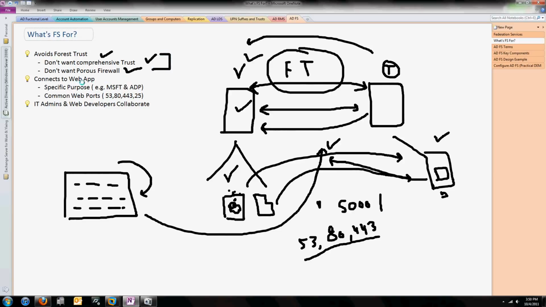Now the very second point connects to the web application. Guys, remember one thing, without any web developer you cannot configure federation services properly. If you are in the company and you really like to deploy FS, so you need to contact your web developers in the company and you have to give your requirement. आपको अपनी requirement देनी है. This is my network, this is my domain, and you want to create a federation services trust between these two companies and something like that. So web developers can create such kind of applications in the web pages and you can easily deploy. And with that, definitely it requires system administrator people as well to deploy complete FS.